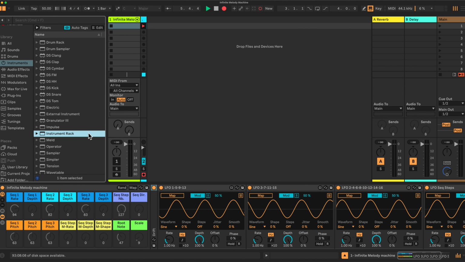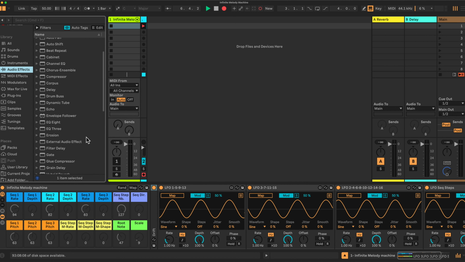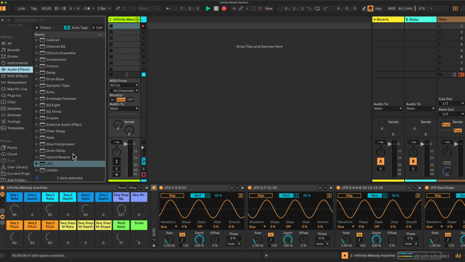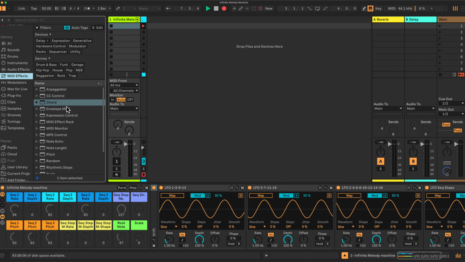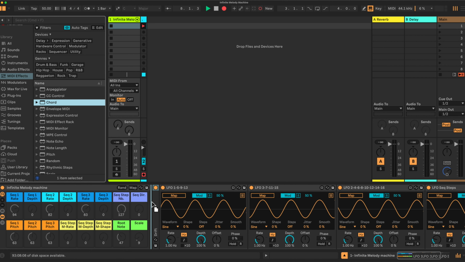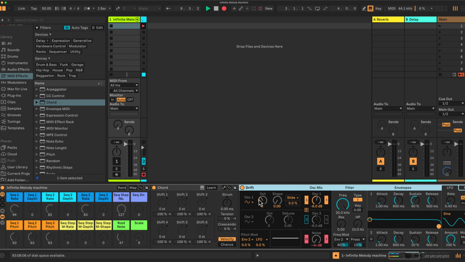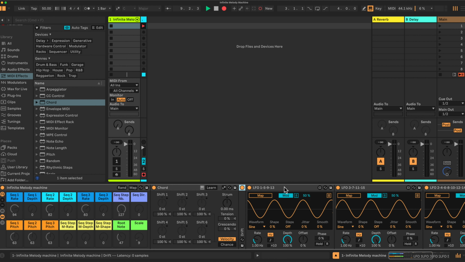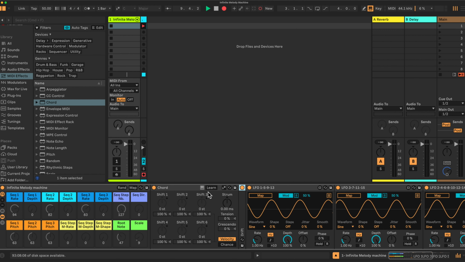So the first thing we're going to need to drop in under MIDI effects is the chord function, which we just drop in front of Drift. I've kept Drift as well. This is the instrument I'm using. You could choose another instrument, just delete it, put a new one in, or select whichever instrument tone generator you want. So I've got chord in here.